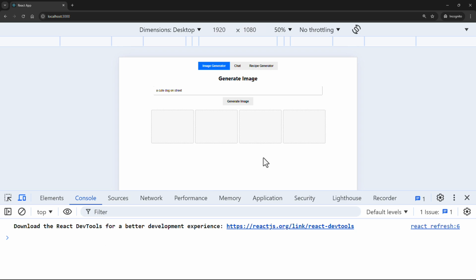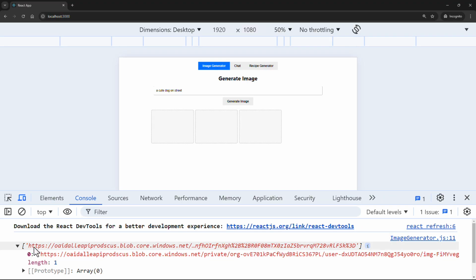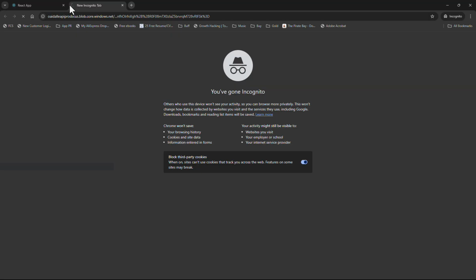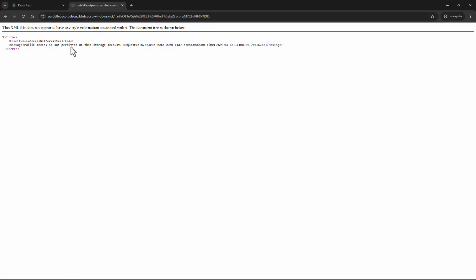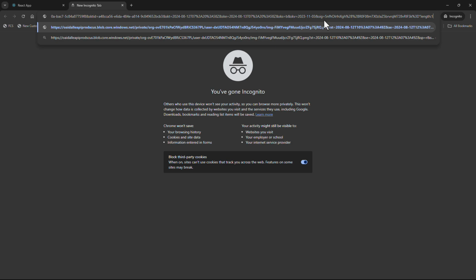Let us see if we are able to see the output onto the console. Okay, so the output has come. You can see this is the output, and if you take this URL and open this over here, it should work fine. Okay, public access is not permitted, which is fine. If we try this one, will it work? Let me copy this entirely and let me see what it is.